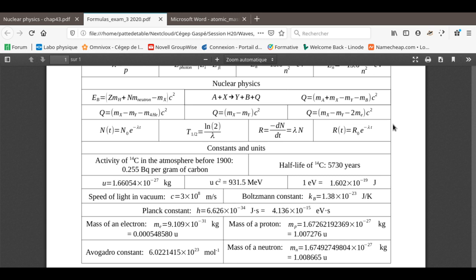If you are given the mass of a sample, you may have to go in the table, as we did, to find the mass of a given atom using U. If you are more used to it and want to use the mass per mole, I also provide you the Avogadro constant if you prefer to go that route. It is also valid. I also put up a reminder that we can use the rate of decay to date fossils. I put some information on carbon-14. Here it is more or less a reminder that it is a radioactive isotope, and this is why you can use it to date samples using how fast it decays.